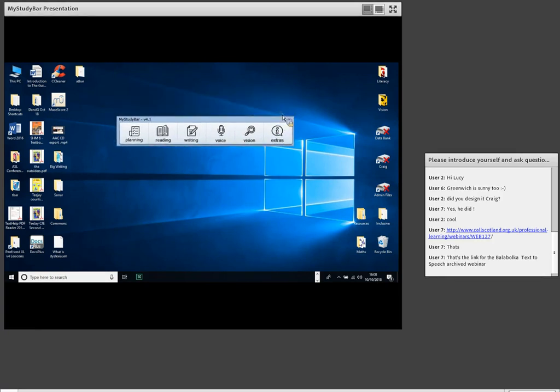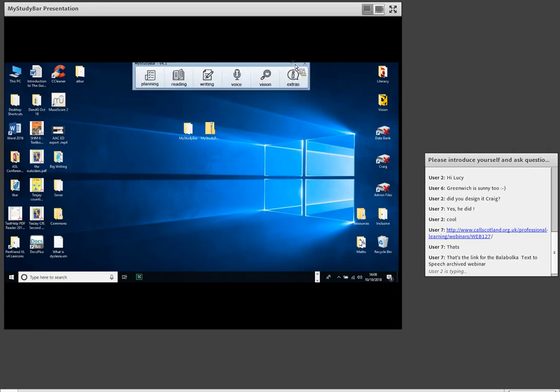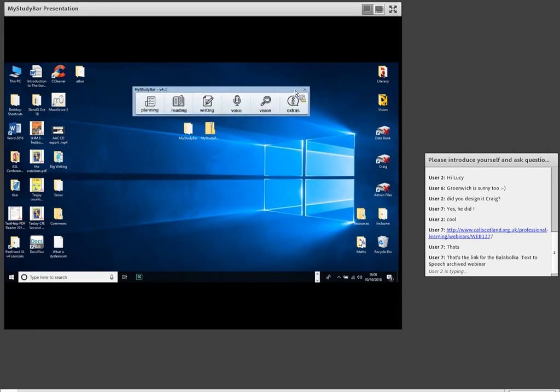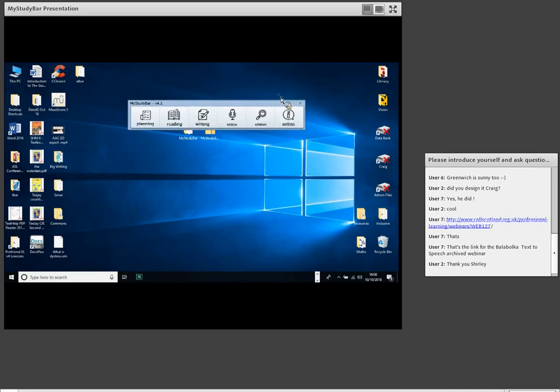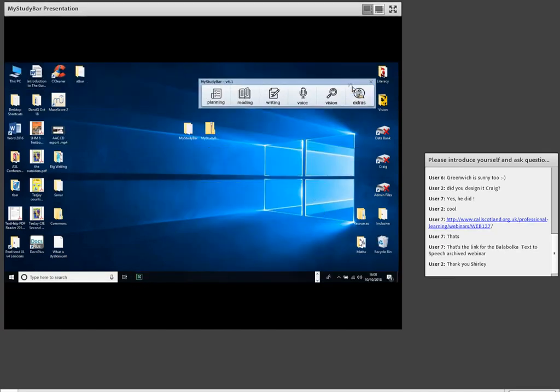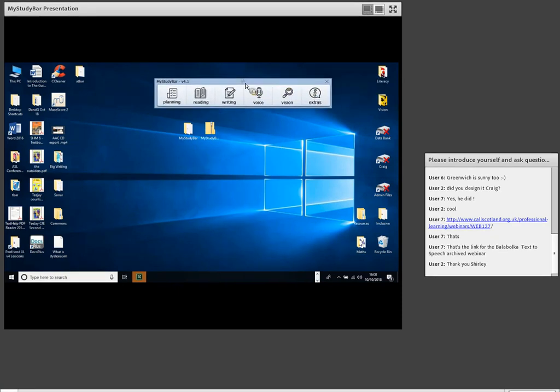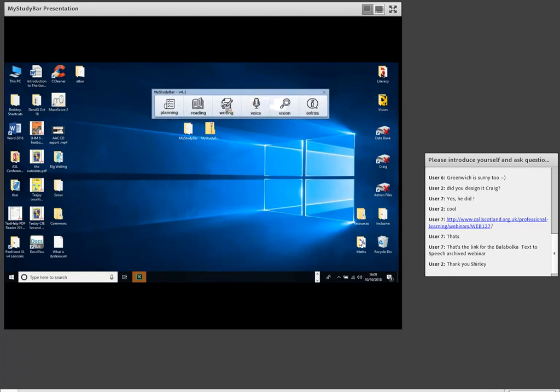Okay, so a disadvantage about MyStudyBar is there isn't a minimize bar, so that's a bit of a pain, and it doesn't dock either. It'd be great if you could just dock and it stayed there. If it gets a bit too intrusive, you just have to move it out to the side. That's a bit of a pain, but maybe in the next development we might hopefully get that going.